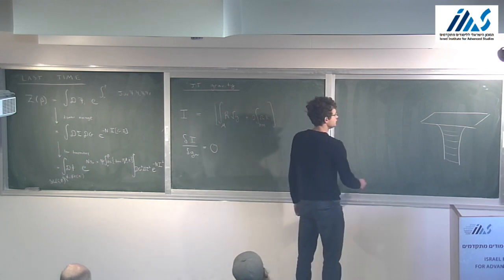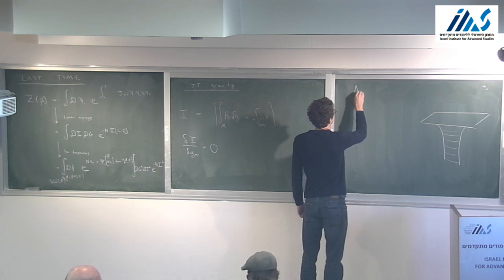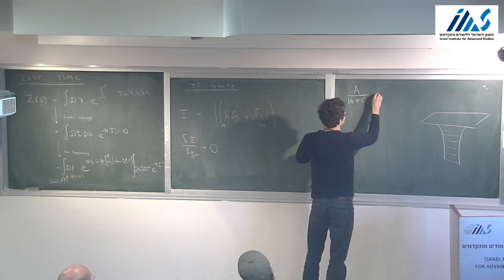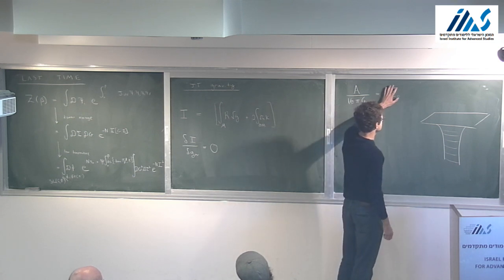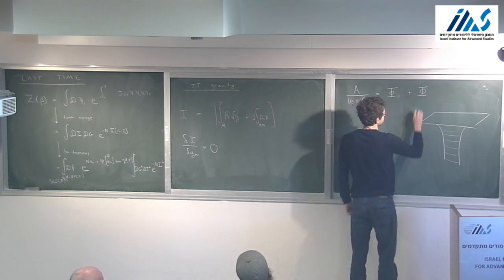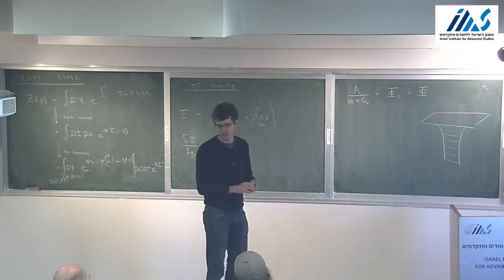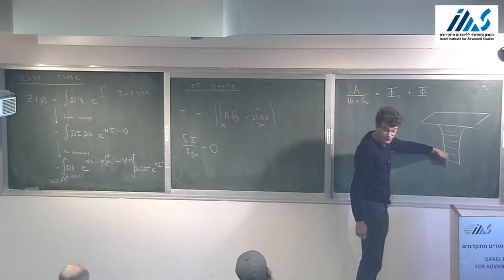So we can make up a field called the dilaton, and we can write that the area of the S2 divided by 16 pi G Newton is equal to a constant called phi 0. This is the area of the S2 in the extremal limit for the extremal black hole, plus a small correction, phi, where phi expresses the small correction of the area of the S2 beyond extremality. And this phi is varying a little bit as we move in this direction here.